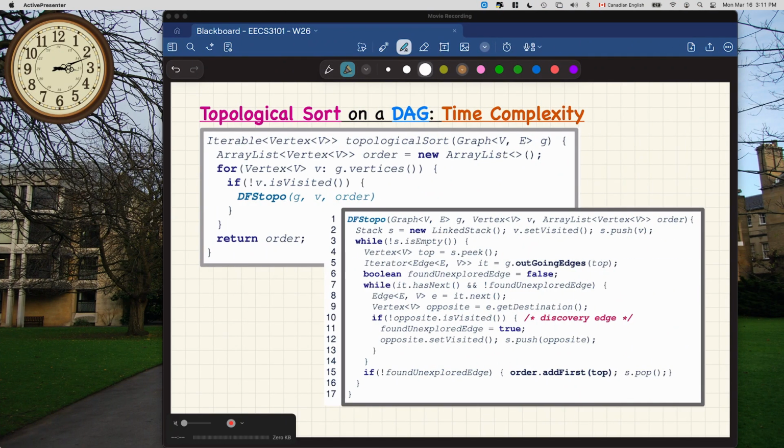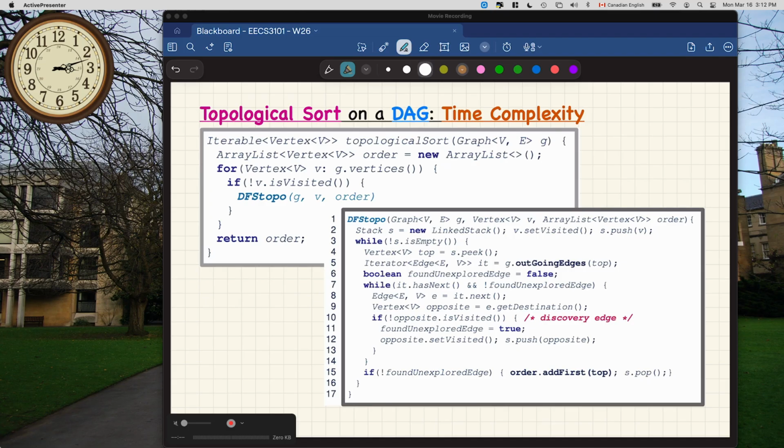So this will be the implementation for topological sort. It's very similar to what we spoke about earlier. In general, by doing a single depth-first search, you may not be able to reach all the vertices that are reachable from the start vertex. So you may have to run a loop to get multiple depth-first searches done. That's something we spoke about earlier, so it will apply to topological sort. Okay, let's look at that.